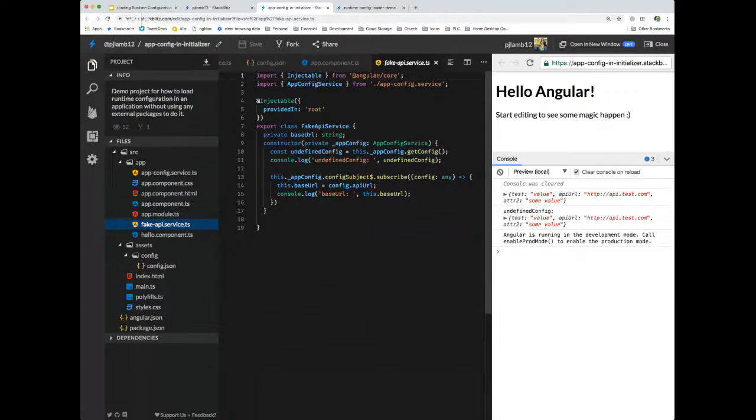But you can, in the constructor, say this.appconfig.getConfig, and then you could use like this base URL. You could say this.baseURL equals define config.apiURL.